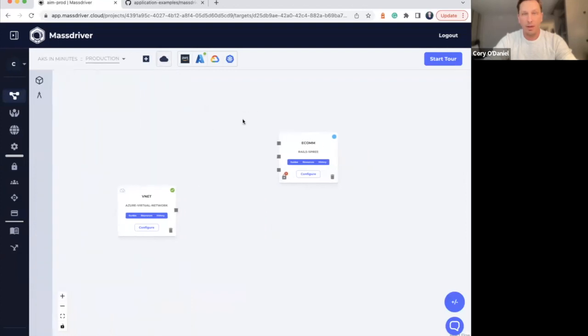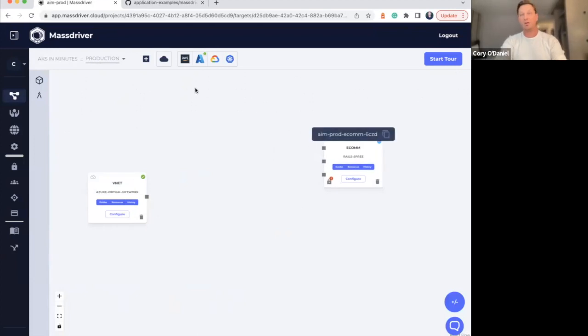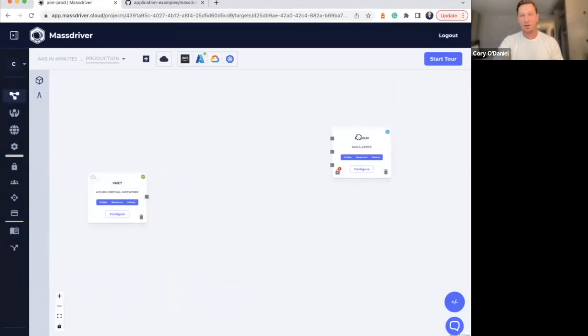Go ahead and close out our sidebar. If you're following along, you'll also need to attach a security credential if you've already uploaded those. To attach a credential to your canvas, you can click on the cloud that you want to bind and then select the credential that you want to attach to this canvas. This will be used to provision every piece of infrastructure on this canvas. I've already attached a credential there.